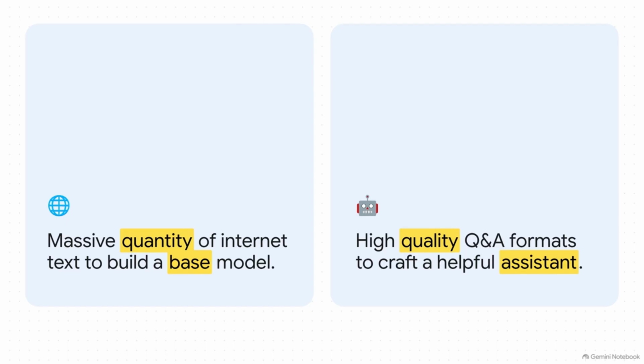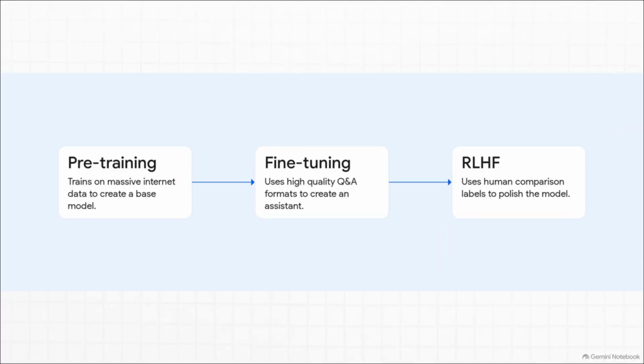That is exactly why we need the second phase, fine-tuning. Here, it is all about quality over quantity. Human labelers meticulously craft around 100,000 highly specific question and answer formats. This shifts the model away from just blurting out raw internet text to actually behaving like a focused, helpful assistant. To map out the exact steps in that pipeline, Step 1 is the pre-training for the base model. Step 2 is fine-tuning to create the assistant model.